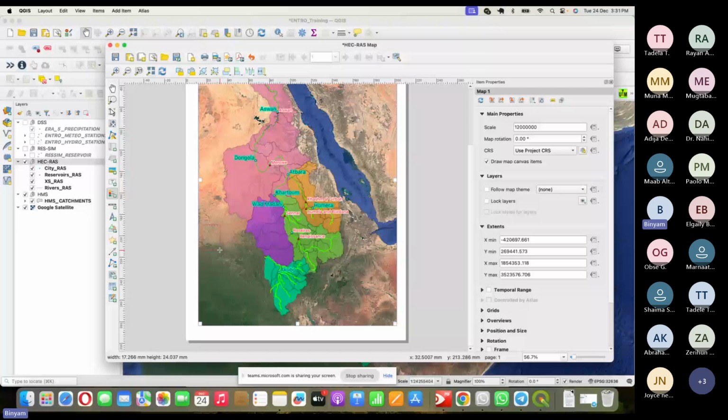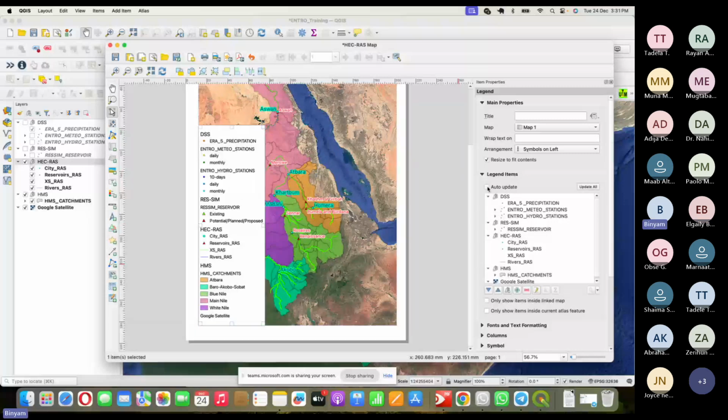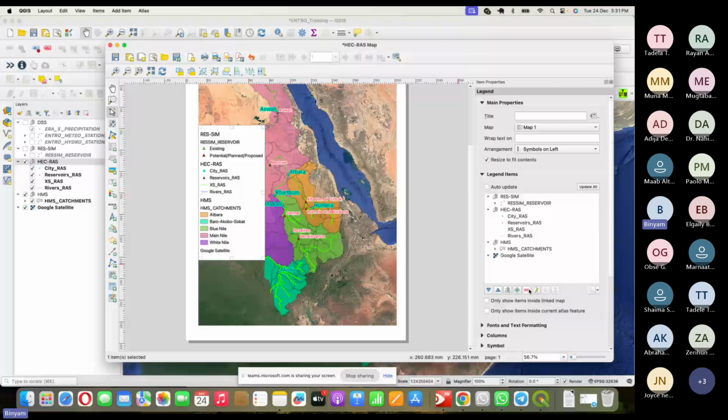All the layers here. So to remove the layer, you have to uncheck auto update first. You have to uncheck it, and you have to click here and remove. Okay. HEC-RAS, you have to click on it and remove with this minus sign.